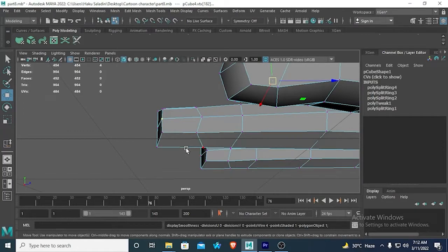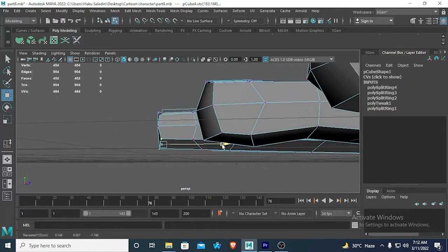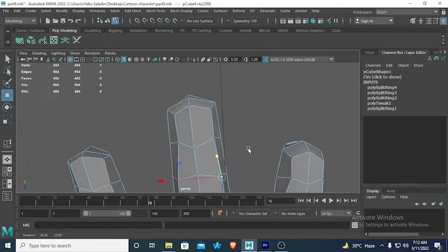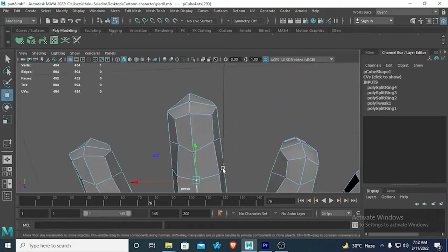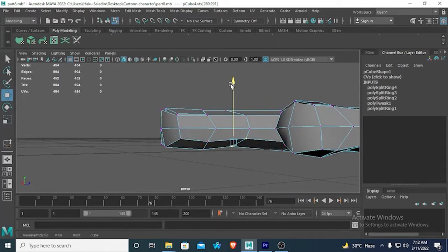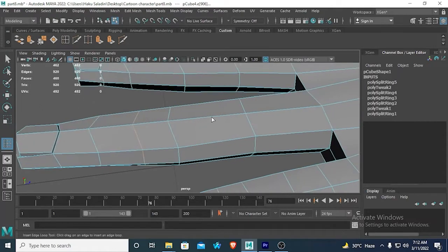So select this vertex, move them backwards and upwards a little bit, then select this vertex and move them upwards a little bit. Now insert some more edge loop in here, so I'm inserting one in here, one in here, and another one in here.